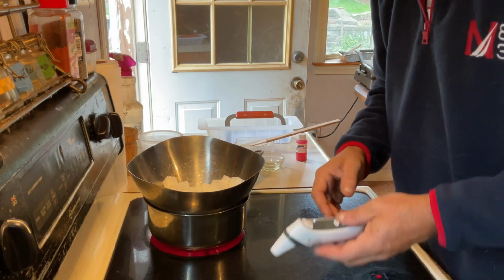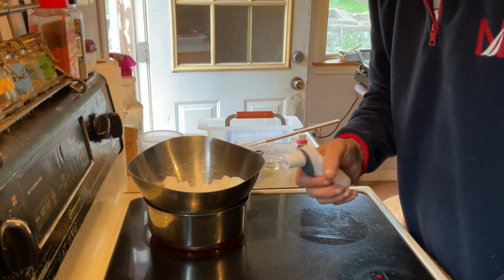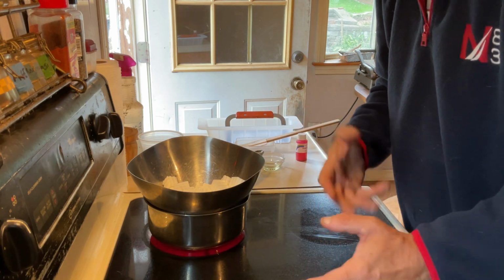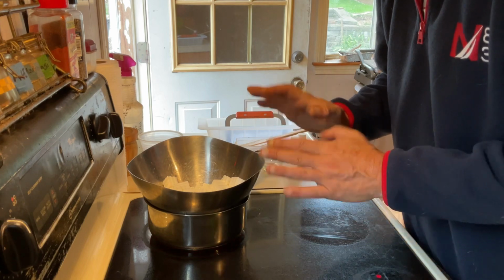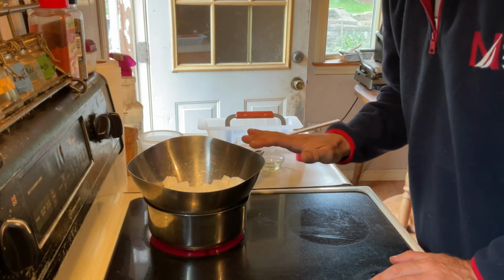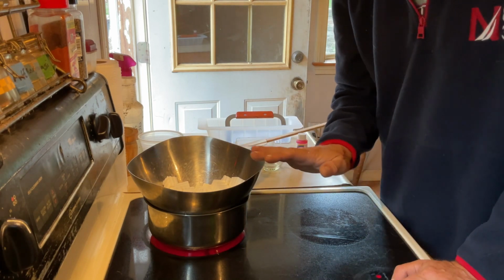So one other good thing to have on hand is a nice little point and shoot thermometer. You can use a candy thermometer as well, or any other type of thermometer that you might have in the house. But like I said, the main thing is we don't want this to get too hot. We don't want to burn the soap. Same as in your microwave.